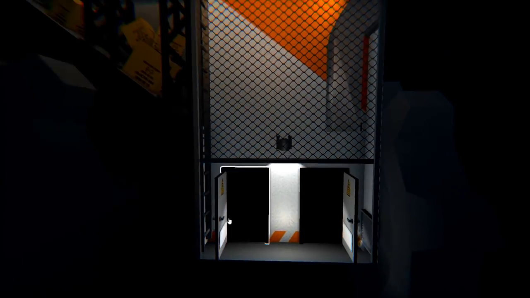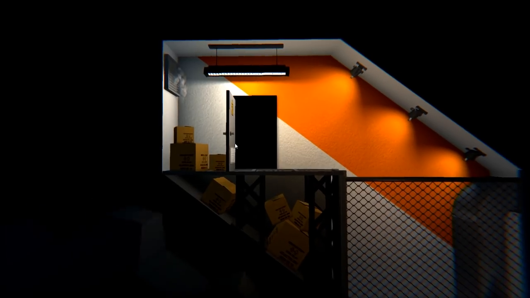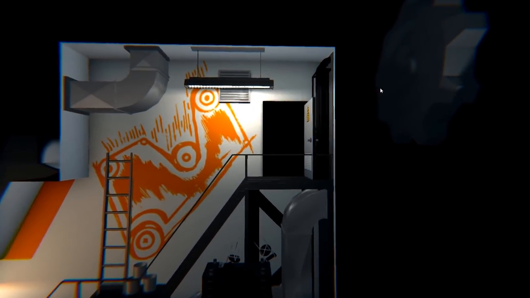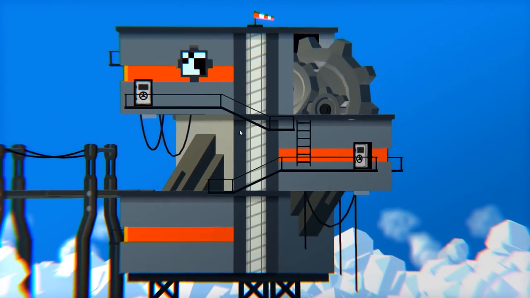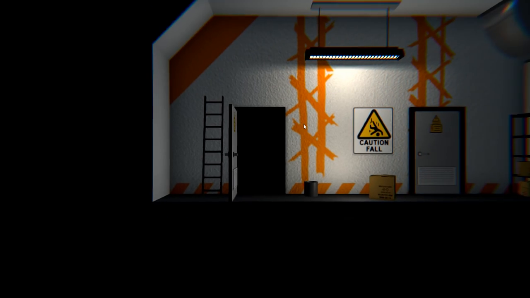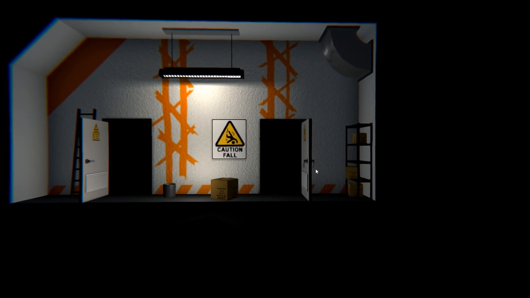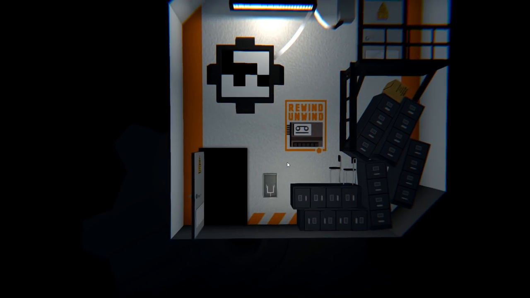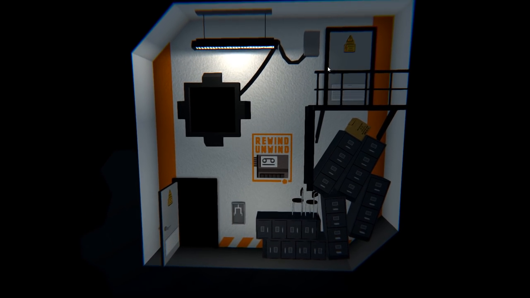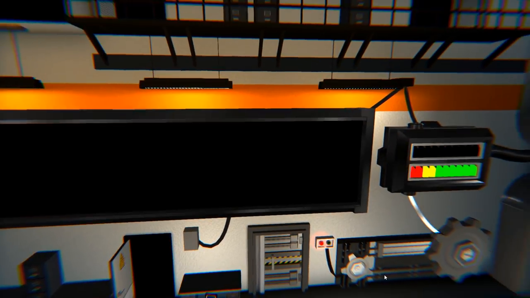All right, let's go through this door. Let's go back up through this door. Let's go through this door. All right, so we're back up here. Let's go open up this door because we got a cassette. Let's turn this off. Rewind, unwind. Okay, we're here.